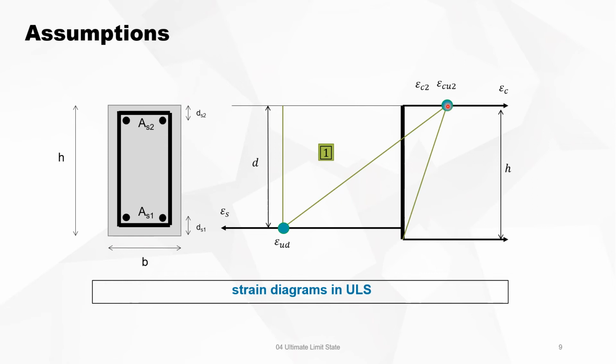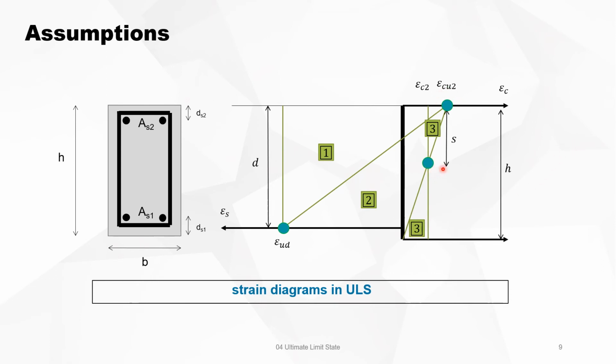Starting from this point to the bottom of the section, we call this domain 2. Then we have domain 3, where epsilon C2 is the ultimate compressive strain with uniform loading, and this area is area 3. So we have three special domains, where those two lines come together. That's the third pivot point. So this point and this point are the three special points.